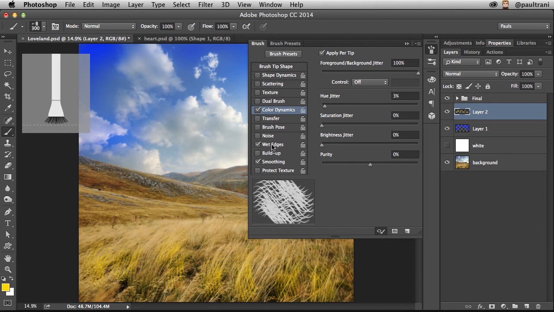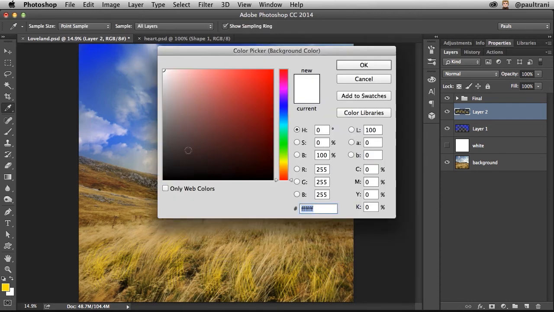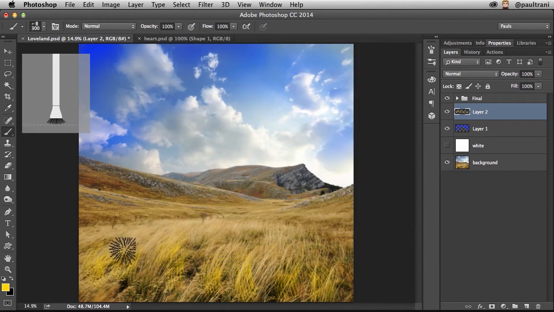And there's other things you can do. You can have wet edges and it will treat it as if it's actually wet edges. So it's really pretty impressive what you can do. And just picking a couple settings. In fact, let's change that background color to black. Just like that. And as you can see, that black right there.